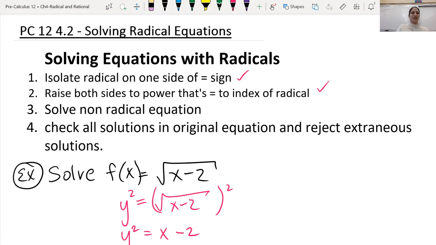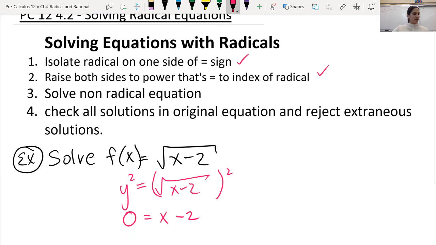And if we're trying to solve this, we would actually make our y equal to 0, because that's how we would find the solution. So when we work our way through this, we end up getting that x is equal to 2.